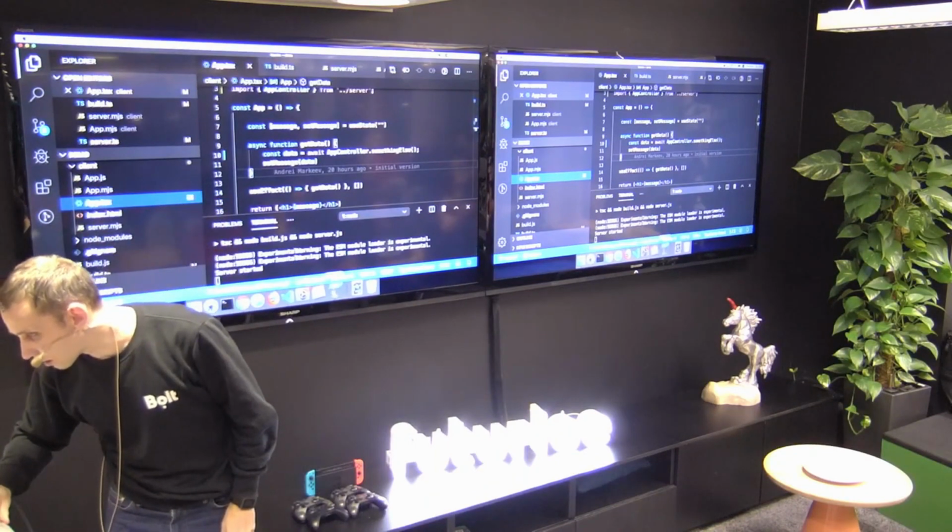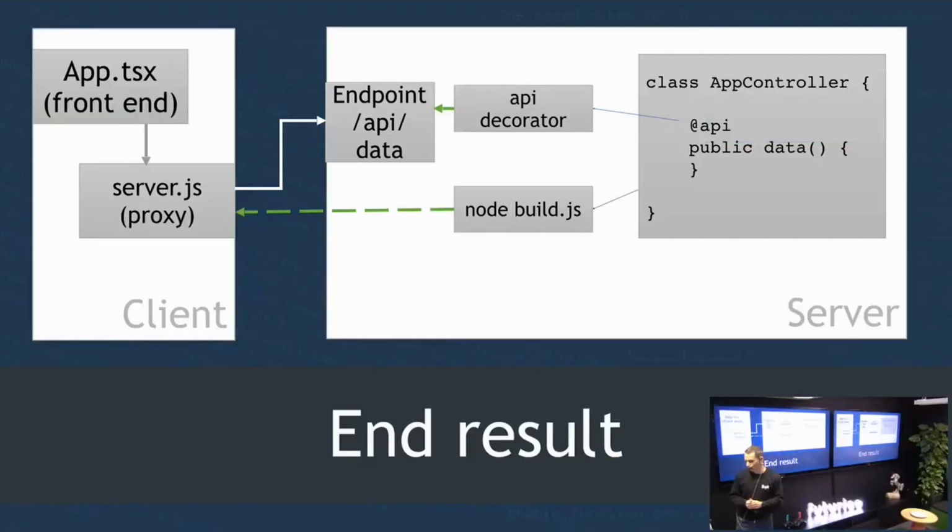So let's return quickly and review one more time what happens there. We have an app controller class. It has a decorator. This decorator creates the endpoint in Express. Then there is also this build.js, which is a custom build step that I'm running in the package.json as part of the npm start flow, and this creates the server.js for the client side, like server.mjs, doesn't matter.